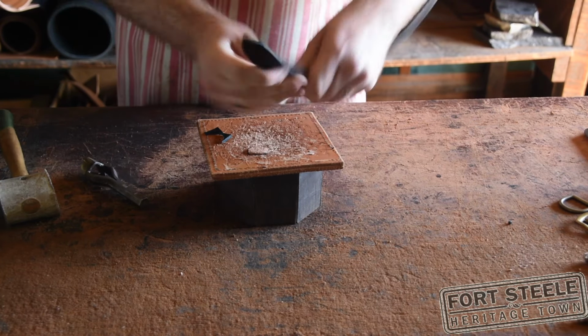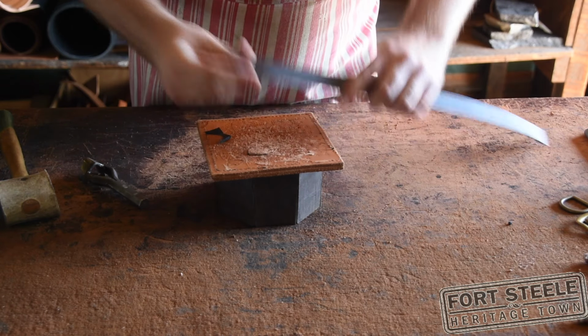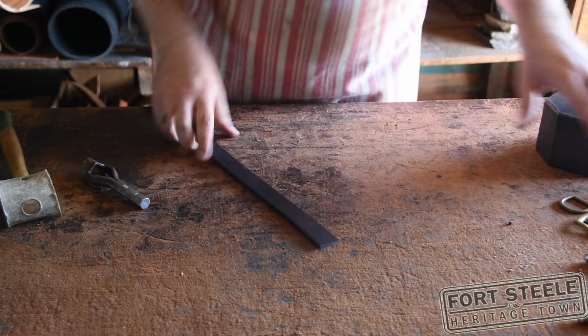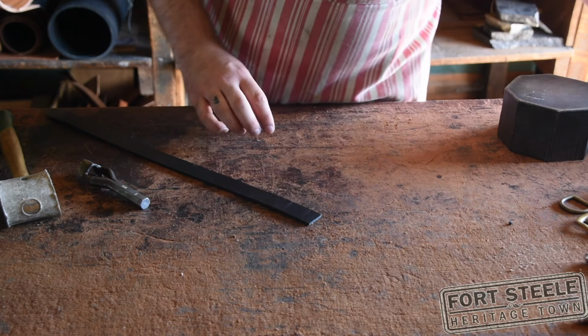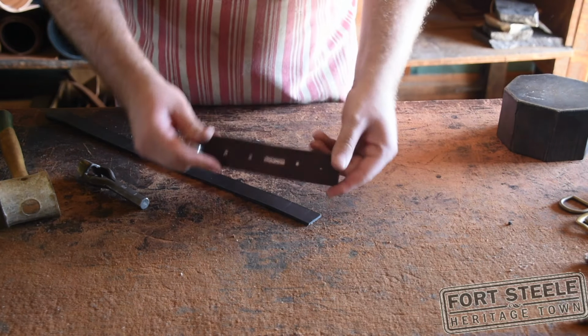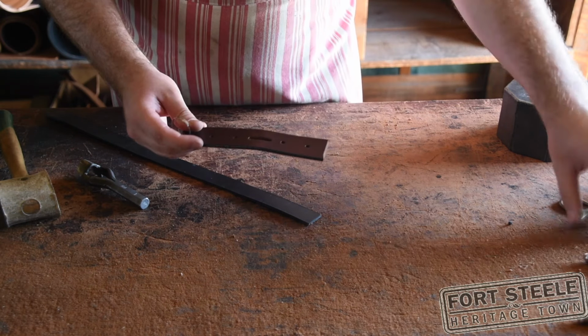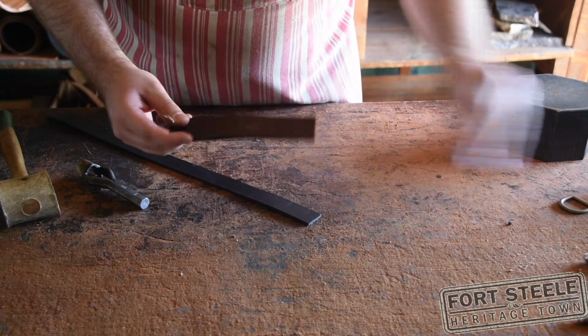Cut through. Now you can see we have a nice little point. So we don't need that anymore. Next step, I'm going to take this small template right here, which has the center punch hole and the 2 other holes for the rivets, and the buckle will go right in there.